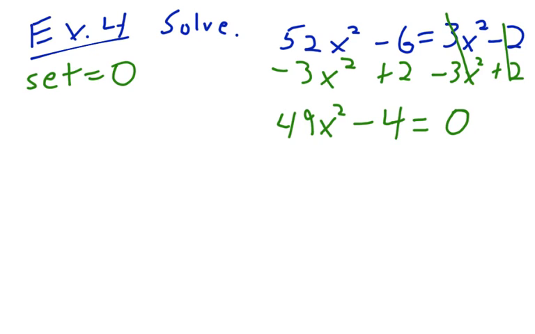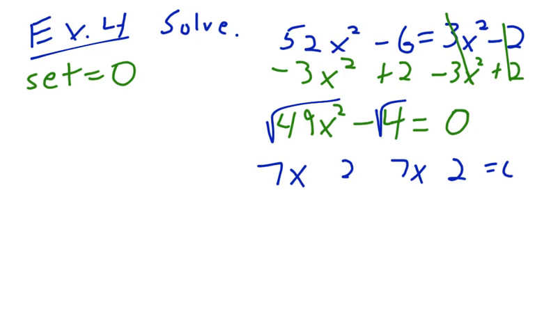And now I have two perfect squares. 49, square root of 49 is 7, square root of 4 is 2. So I'm just going to take the square root of each of them. That's 7x and a 2. 7x and a 2. I always write it twice. And remember, one of them gets a plus sign, the other one gets a minus sign. Alright, we can check that with the box method. We should know how to do that by now. So I'm just going to set these both equal to 0.